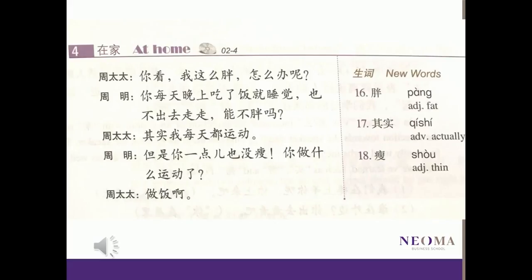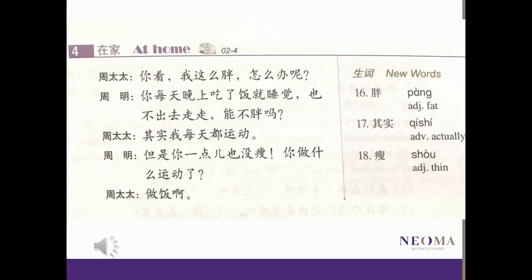也不出去走走。You're also not going outside. 出去 do what? What kind of activity? 走走 take a walk. Walk a little bit. You can also say 也不出去走一下 or 也不出去走一会儿。Or 也不出去走一走。Okay, it both means a repeating action or short period of time action. 能不胖吗 能 We're going to explain this in the next page.